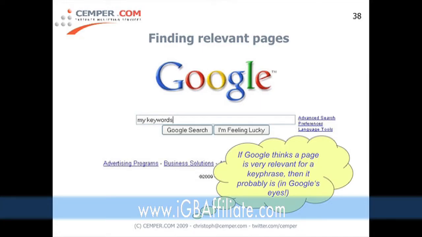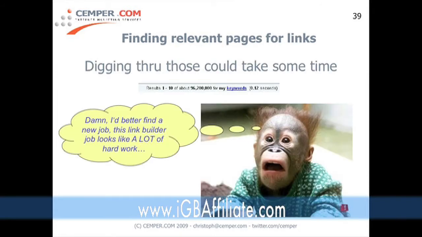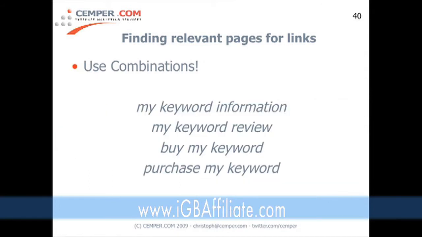You type in your keywords, your online poker, your babyware, your easy payday loan, whatever, and get a lot of results. Well, it could be way too much to digest, but thanks Google, they only show the most relevant results first, the first 10 and the next 10. We typically look at the first 200 results for each keyword, and then of course vary the keyword a lot because you want to have keyword information, keyword review, you want to buy the keyword, you want to purchase the keyword, you want to get the keyword online, etc. And there are different results coming back.